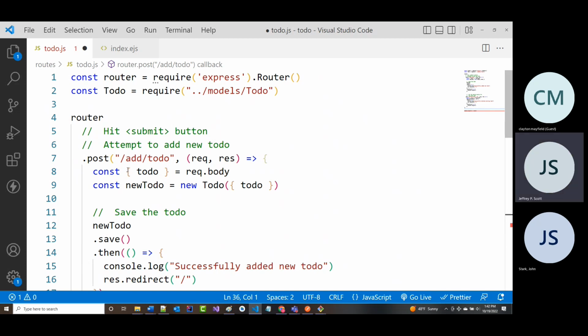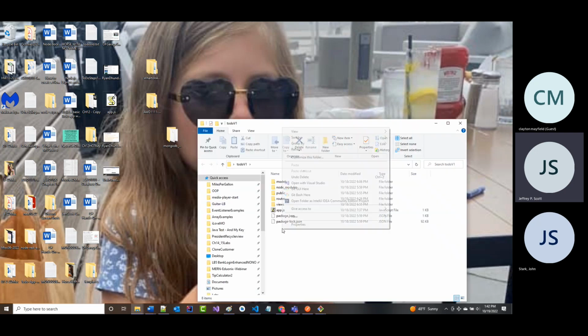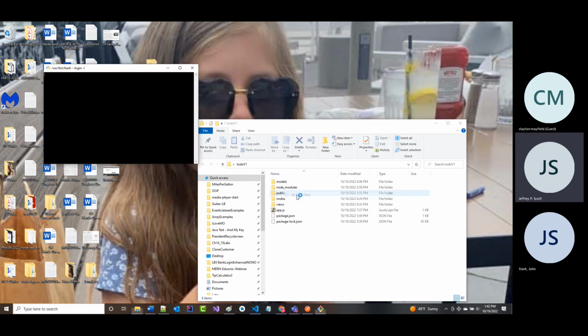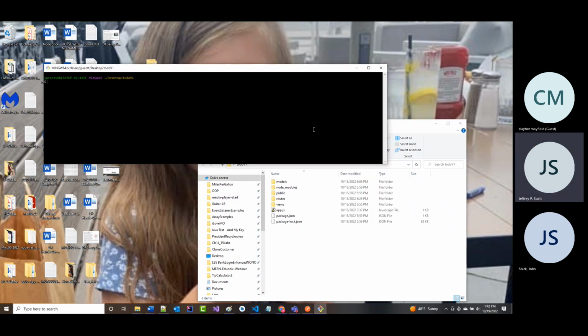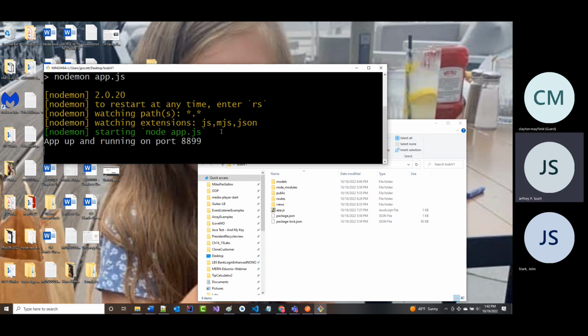Well, what I'm going to do real quick, and I'll come back and put up any of this that you want to see, okay? But I want to show you the working copy. I played around with it, and for some reason on my working copy of this, you're going to see it. It's a little funny because it works, but there's some stuff at the beginning. It puts in 3 dots, and I'm not sure why. So let me just do this. npm run dev start. All right, it's running. It's on port 8899.